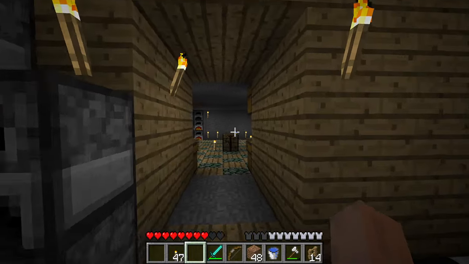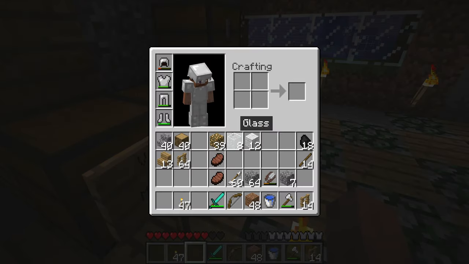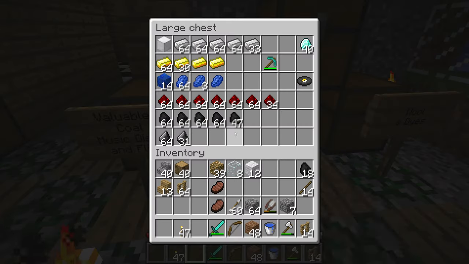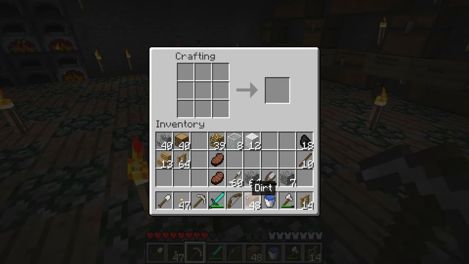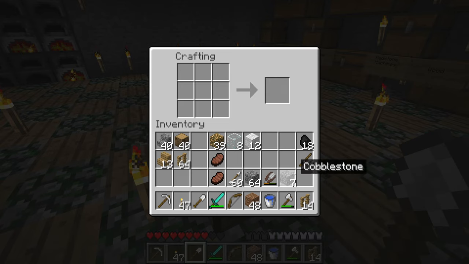Okay, wool needs to go away. Glass can go. Well, no. I'll keep the glass for now. Probably don't need the stone stairs, but I'll just keep them for now. Same with the wooden. Okay, anyways. Shovel, pickaxe. Should make one of each for now. Could make more later if need be.